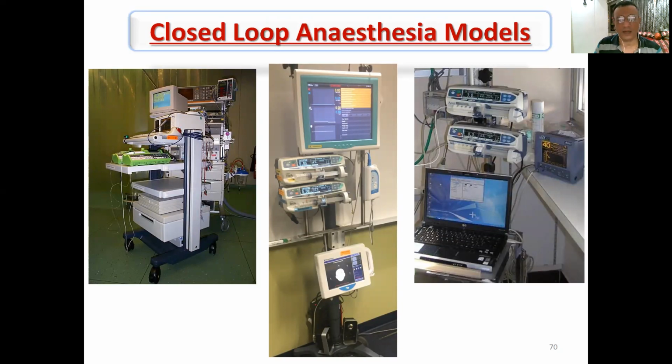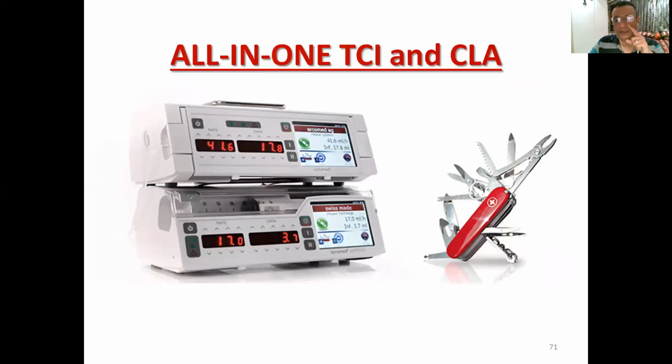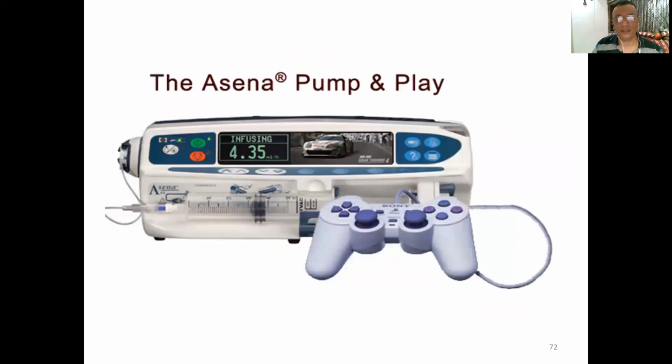This is a vicious cycle. According to parameters, the right drug will be injected at the right time, in the right patient, in the right way. This is all in one TCI and CLA, like a Swiss knife, both in one unit. This is Asina pump and play. If you are bored with your TCI machine, you can have joysticks. You can play on your TCI pump.